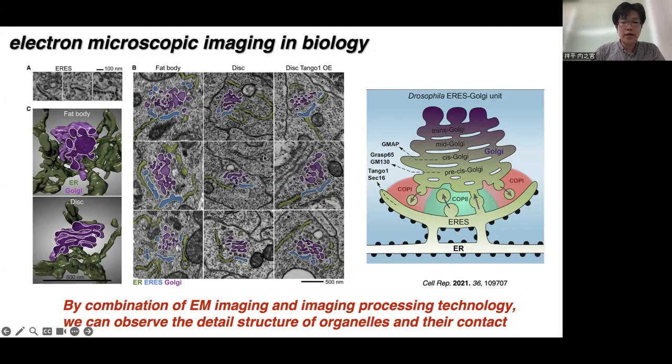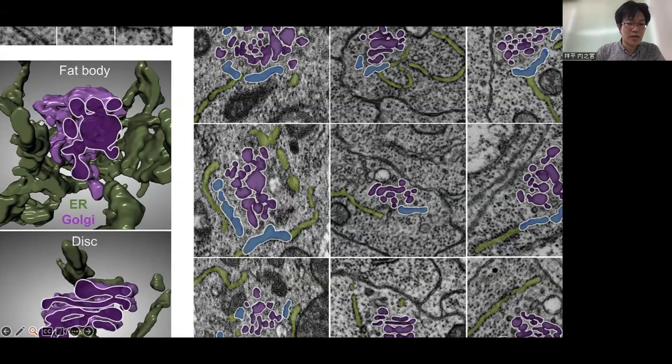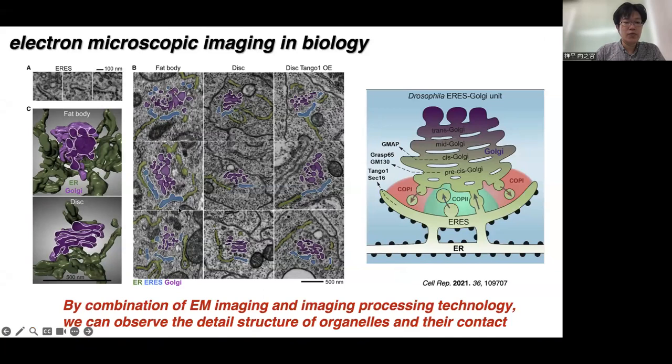So ER releases a small particle, and this particle fuses with a Golgi. So they observed, of course, the image of the electron microscope is a bit difficult to understand, but by using image processing technology, they can clearly distinguish these structures. So for example, this is a Golgi body, this is a Golgi body, and this is an ER. And this image was made by this EM image. Okay. So like this, for understanding of function of cell, it is quite important to observe the small part like this.